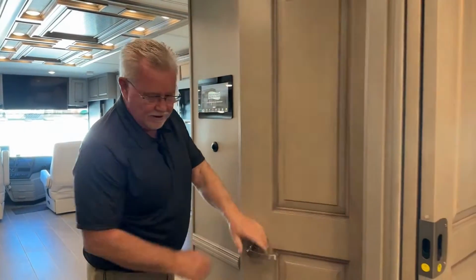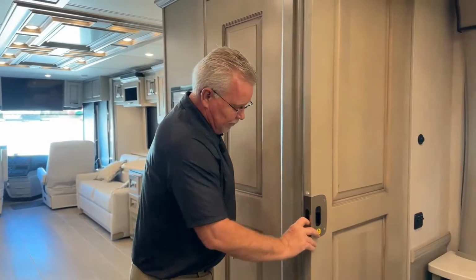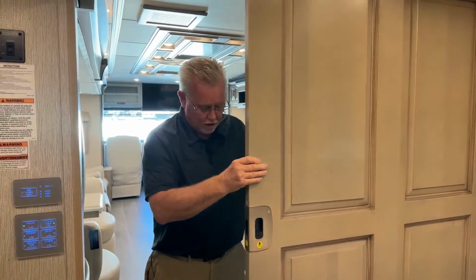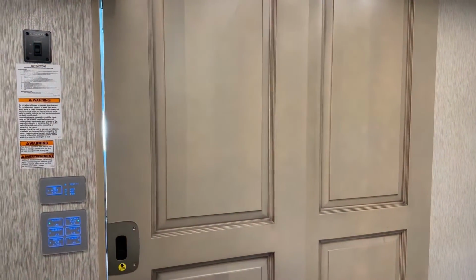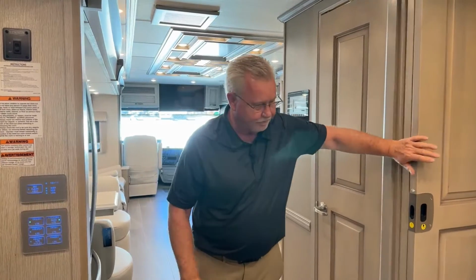There we go. And that does bring us back into the bedroom. First of all, I'll show you the door. And these are solid. They're not hollow, cheap doors. Give you a little privacy back here.